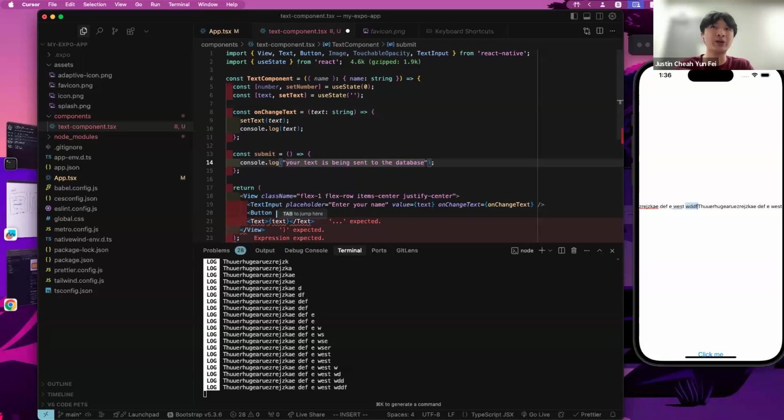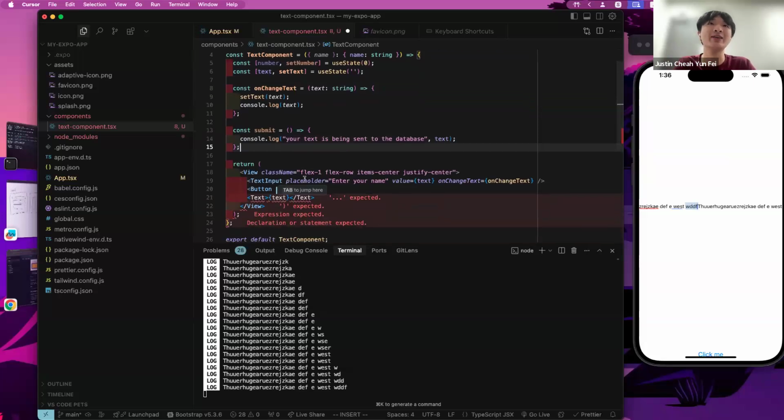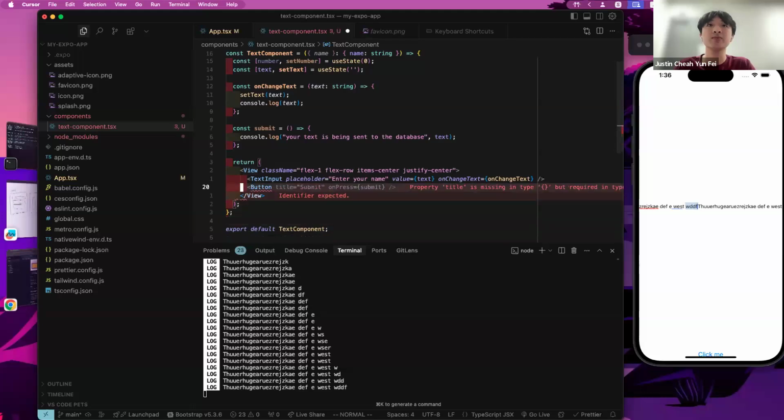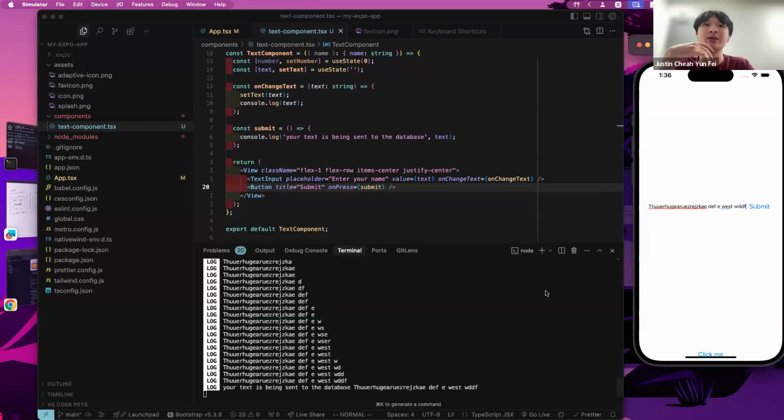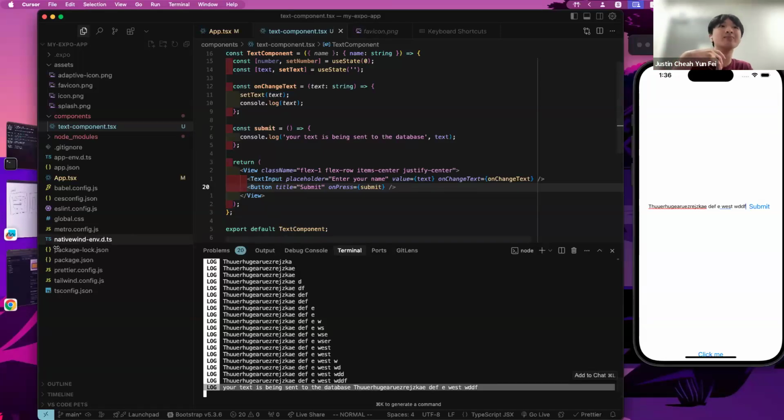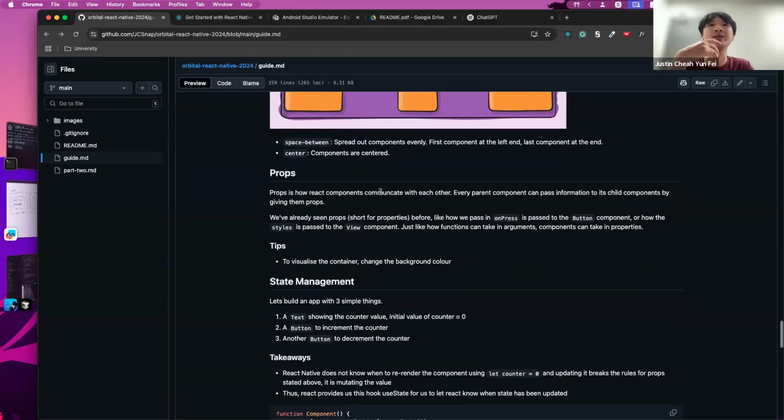Of course, right now we are not really connected to the database, but you can imagine having a way to handle the text that's being captured. Yeah, something like this, right? So now that you have typed everything, you can press submit, and hopefully we'll be able to handle the text one way or another. So that is the text input.